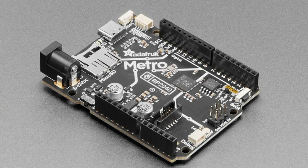So the STEMMA QT port, boot button, the micro SD. The micro SD is also wired up so that you could use it for SDIO, even though that's not officially supported in CircuitPython or Arduino. There is some example code out there, and we verified that it works, but we don't really have SDIO support.